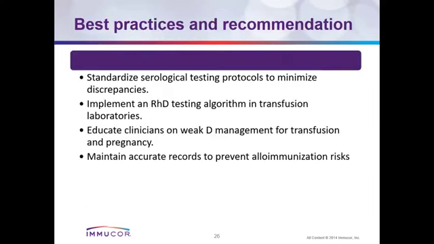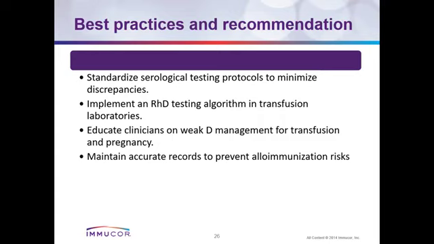Okay. So what are the best practices and recommendations that we can take? Let us standardize our serological testing protocols to minimize these discrepancies. And then we also implement a rhesus D testing algorithm in transfusion laboratories. Any lab that is doing blood transfusion, make sure you have the protocol or the procedure for doing the weak D test. Also educate clinicians on weak D management for transfusion and pregnancies.